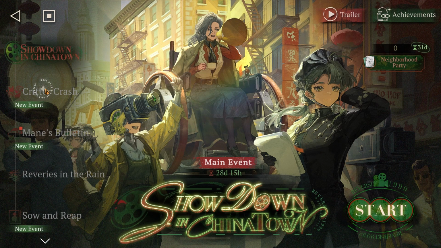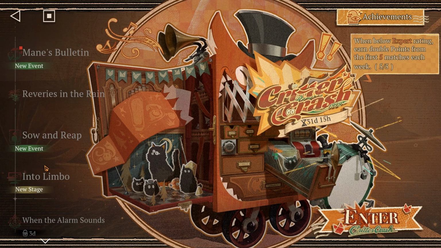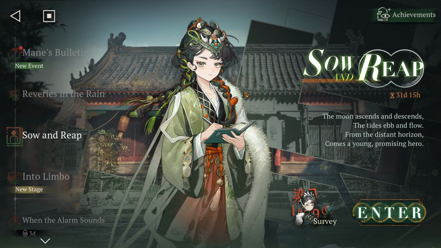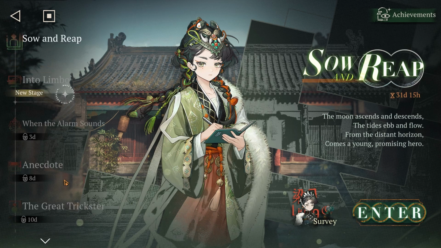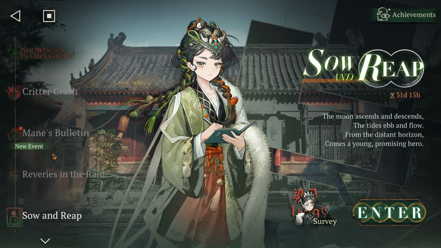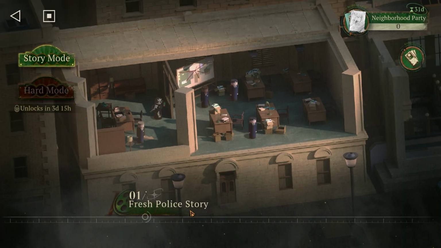But we got other stuff as well, like Critter Crash, which is just another feature here, and I guess a story for the character here and there. Not sure what others are in here as well. So there's the Great Trickster, Notes of Shiori, like a rerun of the old events, anecdote, and whatever the alarm sounds goes to. All right, let's just go on to the main story, shall we? All right, fresh police story. Onward.